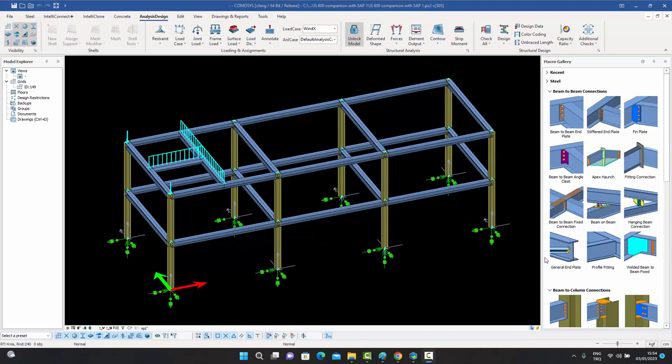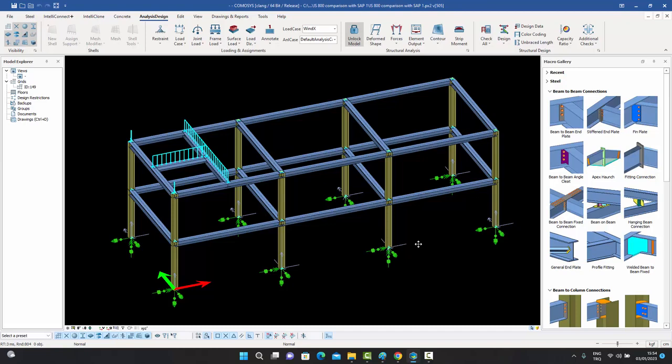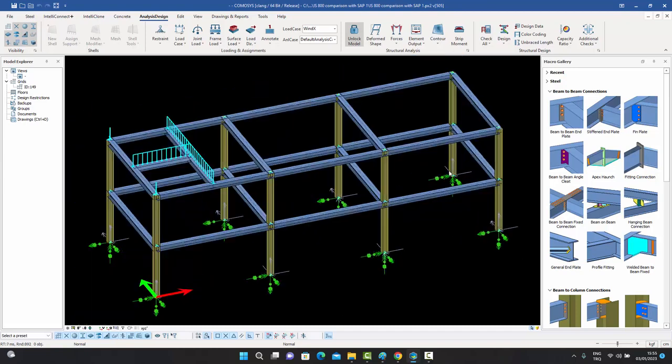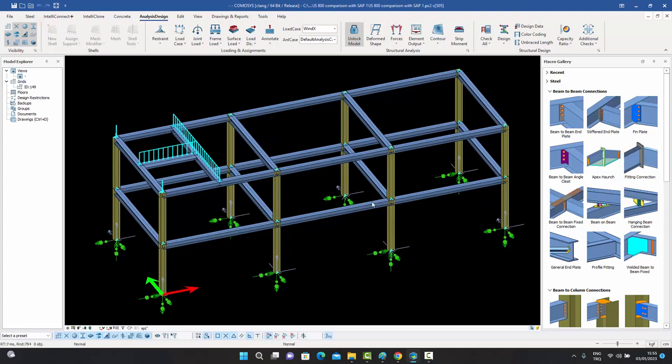Now, obviously, this is not a video to teach how to do steel design in Comosys. There are other videos which teach that. The purpose of this video is basically to explain the new design standard. So you will obviously be entering your building the way you normally do. You'll be entering your loads and your load combinations and whatever needs to be done, and then you will run the model. And once you run the model, you can then select either all of the elements, or you can do a one-click design.